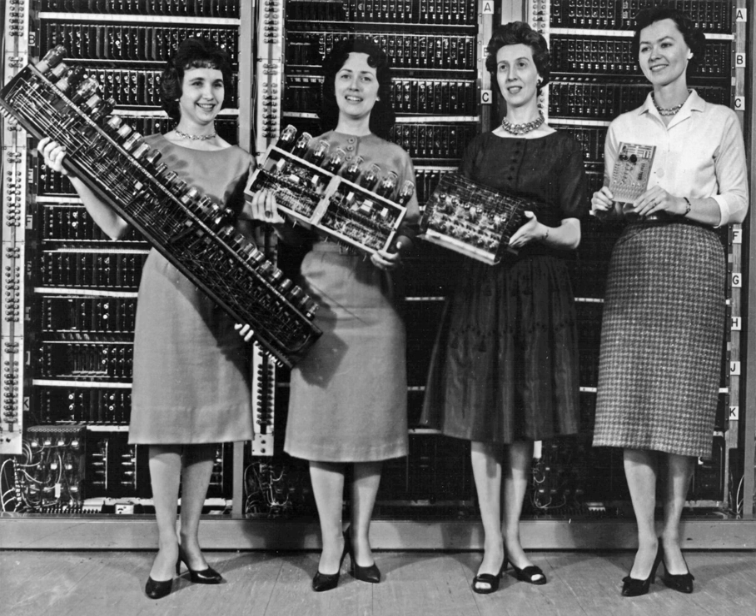The Mark 1 in turn quickly became the prototype for the Ferranti Mark 1, the world's first commercially available general-purpose computer. The Baby had a 32-bit word length and a memory of 32 words. As it was designed to be the simplest possible stored program computer, the only arithmetic operations implemented in hardware were subtraction and negation; other arithmetic operations were implemented in software. The first program found the highest proper divisor of 2^18, a calculation that ran for 52 minutes before reaching the correct answer of 131,072, after the Baby had performed 3.5 million operations, an effective CPU speed of 1.1 kips.